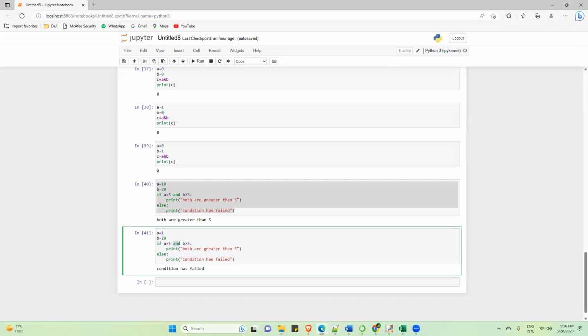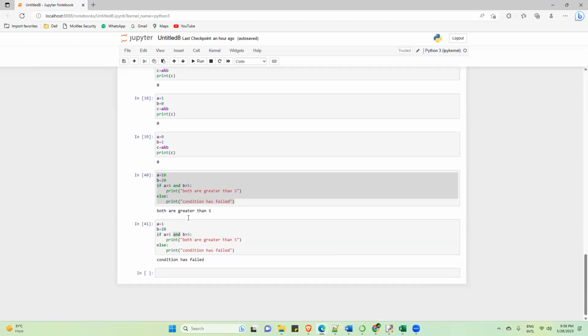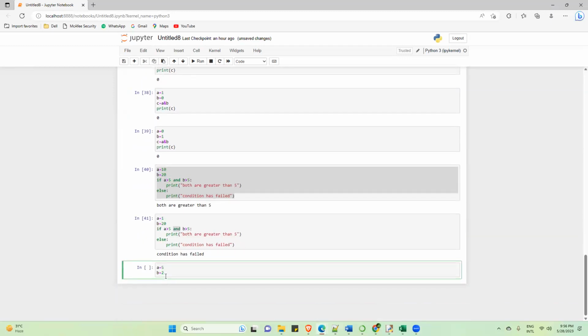No, I'm not asking this one. I am asking, suppose at lines 37, 38, that row. Suppose I am keeping A equal to 5 and B equal to 2. So what is the result? Let me keep A equals 5, and then you are telling B equals 2, right? And if it is C equals A ampersand B, this is what you're telling, right?